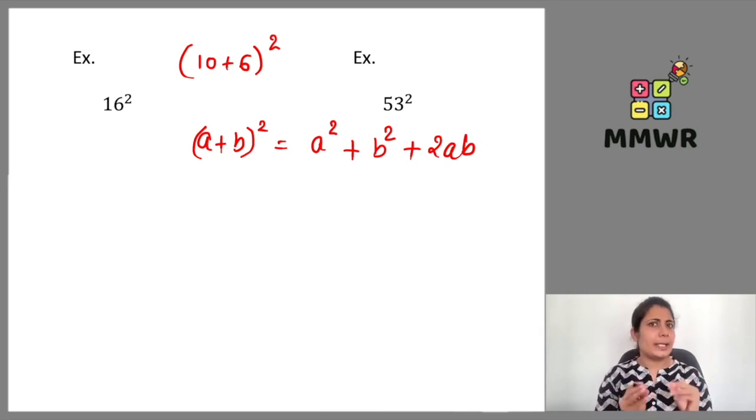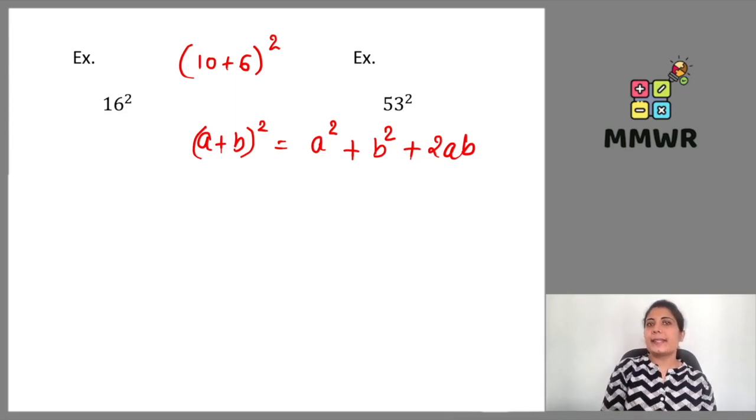Initially it will be time taking for you to find out the square of any number with this method. But believe me, rather than taking the help of the column method, 16 multiplied by 16 or 53 multiplied by 53, you can of course take the help of this method. This will be a very suitable, quick and accurate method. With practice you will be getting the answer very quickly with 100% accuracy.